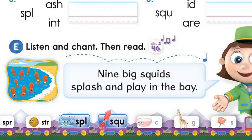Then read. Squid, splash, squid, splash. Squid, squid. Splash, splash. Squid, squid. Splash, splash.